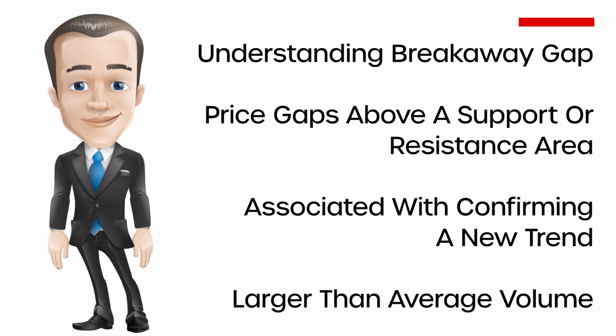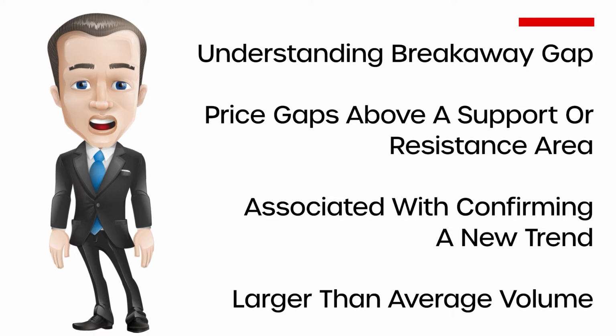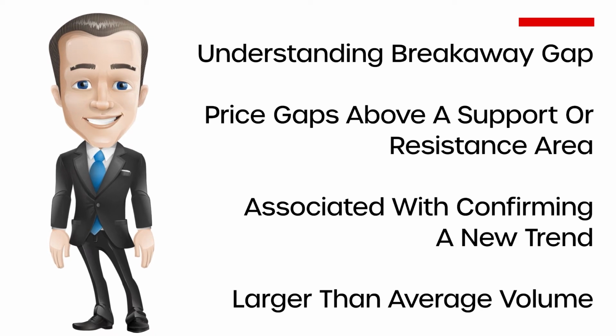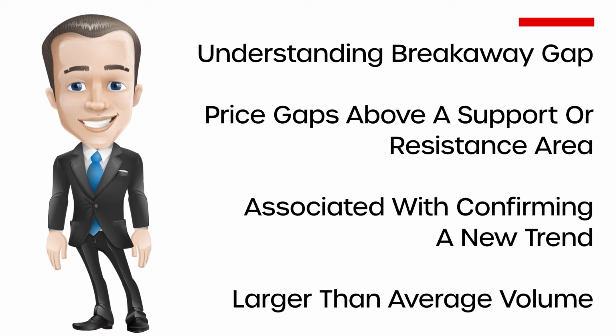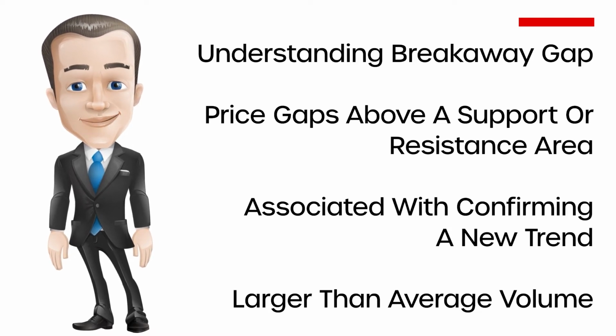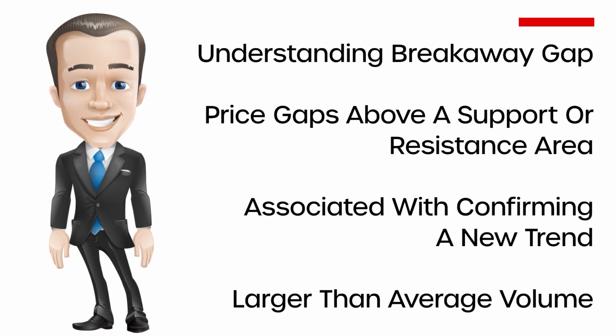Understanding the breakaway gap. A breakaway gap occurs when a price gaps above a support or resistance area like those established during a trading range. When the price breaks out of a well-established trading range via gap, that is a breakaway gap. A breakaway gap could also occur out of another type of chart pattern such as a triangle, wedge, cup and handle, rounded bottom or top, or head and shoulders pattern.